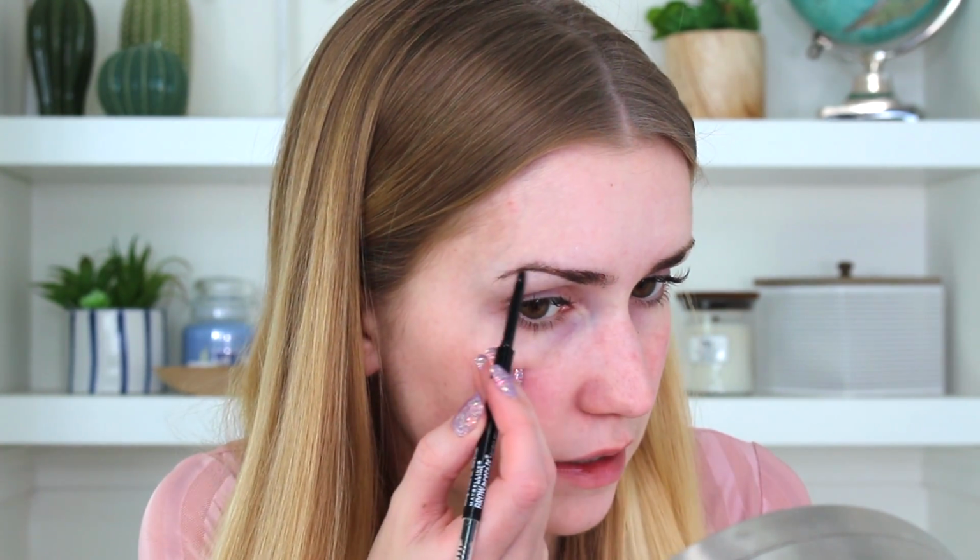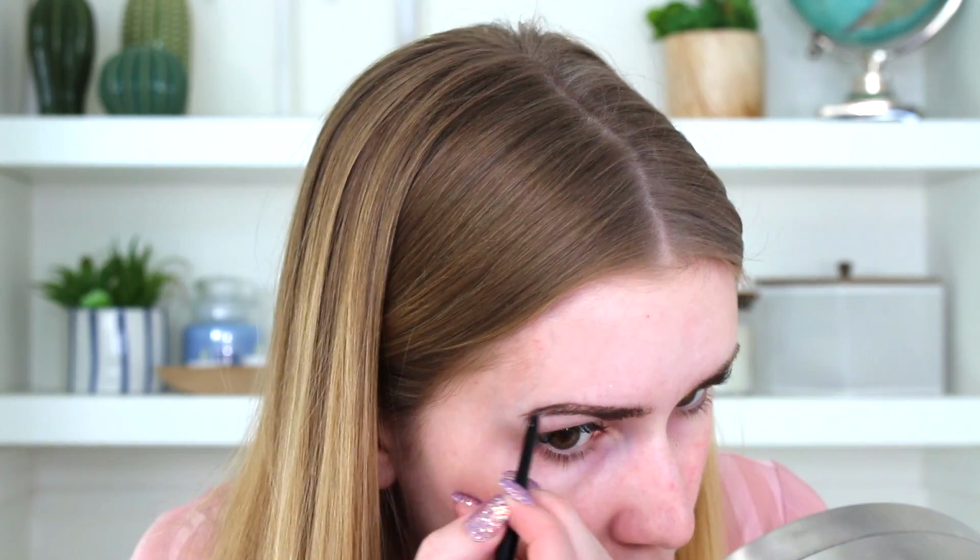It just won't lighten them a little bit because my eyebrows are darker than my hair. So I usually try and change them up a bit, but it's all good. Honestly, I probably should have got a little bit of a lighter shade. I mean, nothing's wrong with a little bit of a dark brow.